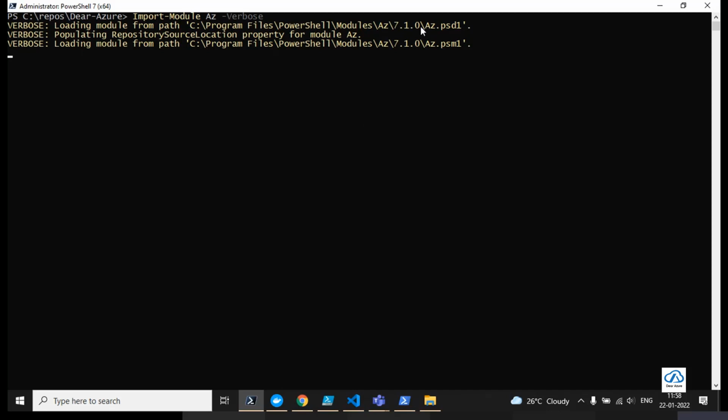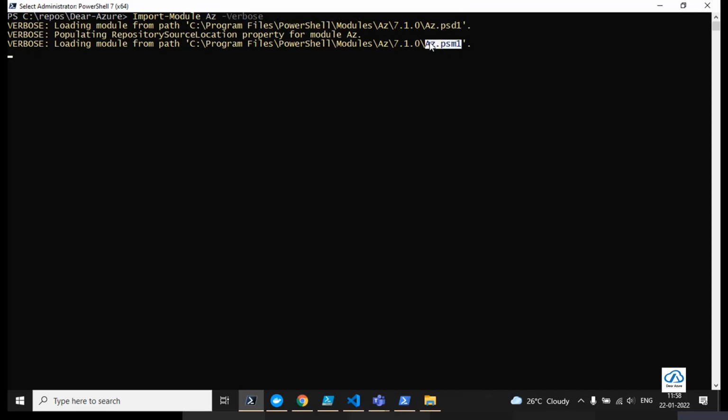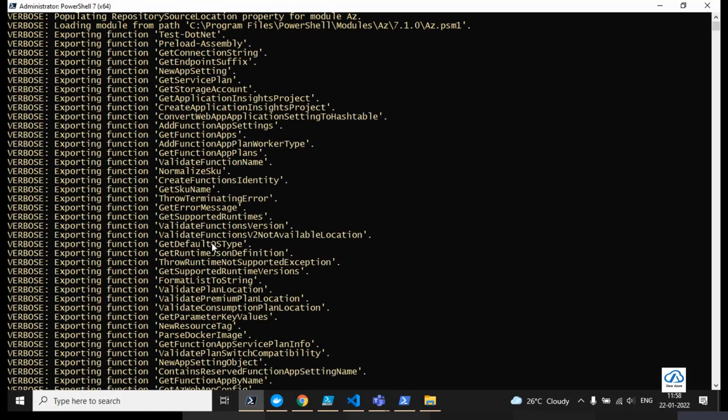Whenever you look into a module, you will always have two files here, psd1 and psm1. I can explain it, but it is a bit time consuming, or probably if I have a second series to continue this, then I can tell you how to write the modules and so on. But for now, I need to focus on writing the function and exploring the commands. That's it. I think this is taking a long time.